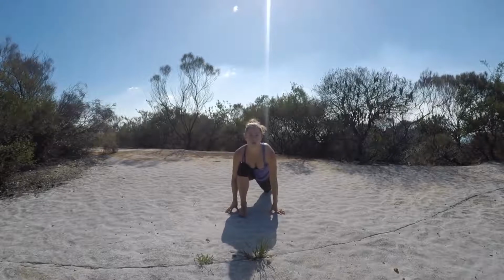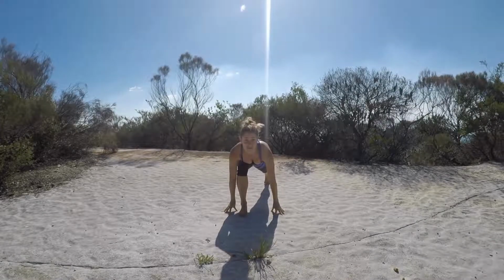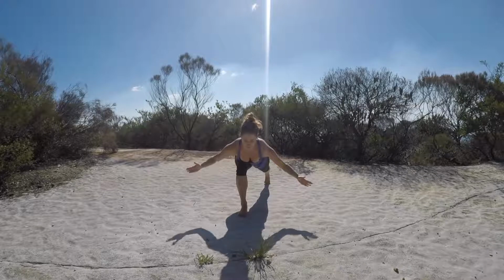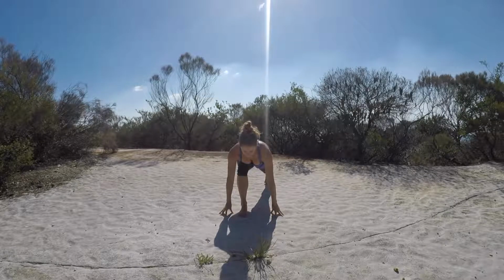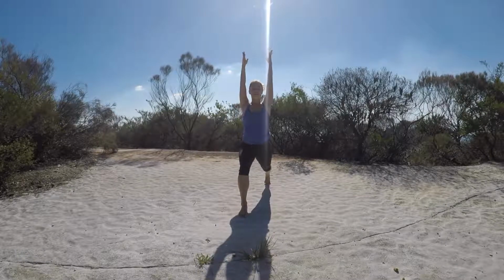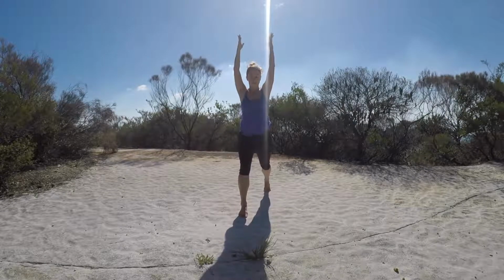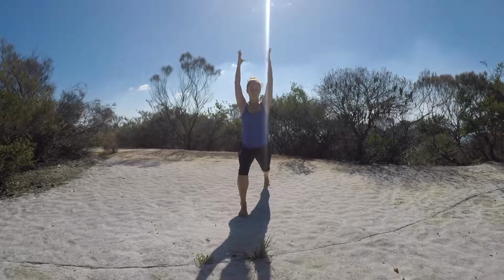Tuck the toes of your back leg. Press your fingertips into the ground and lift that back knee off. Now you need to have energy pressing out through that back heel. You need to think about hugging both legs towards each other and then pressing the feet into the earth as you reach up. Press down to come up. Hands are up. Anjaneyasana, crescent lunge. Beautiful. If it's too intense, just bring that back leg in a little bit. Otherwise, go for your depth here.